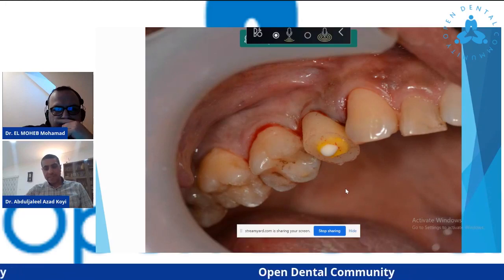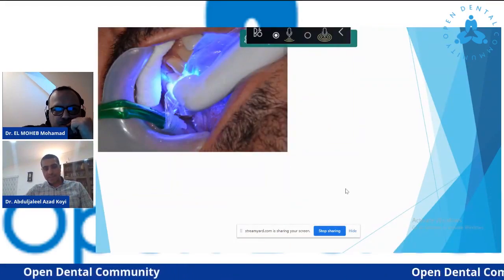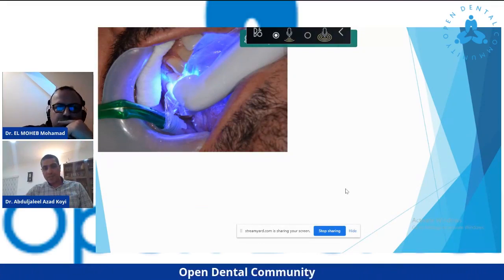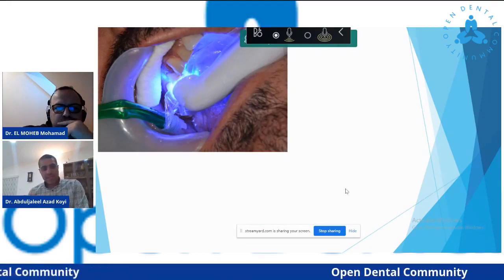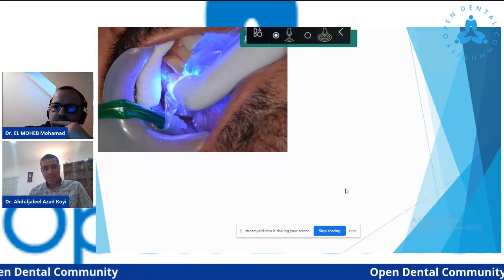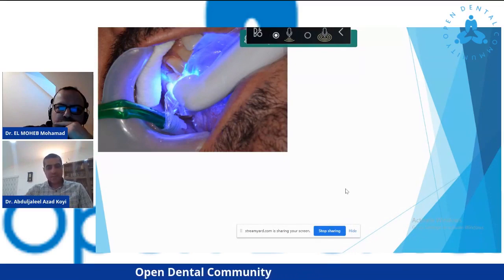Then after that, we can do splinting. This is the point that I like with this technique. We said we made the customized healing abutment, but in addition to that, we can make the splinting in the same visit and in a very easy way. How?